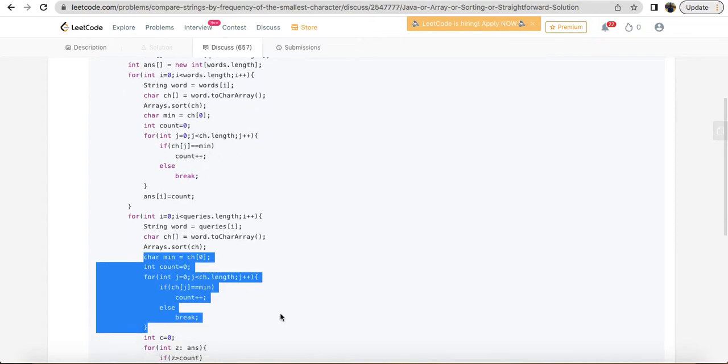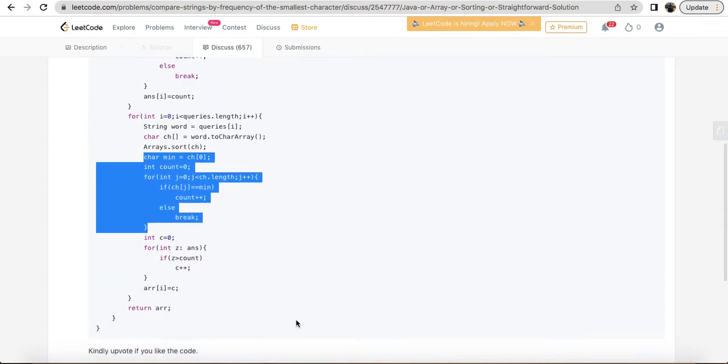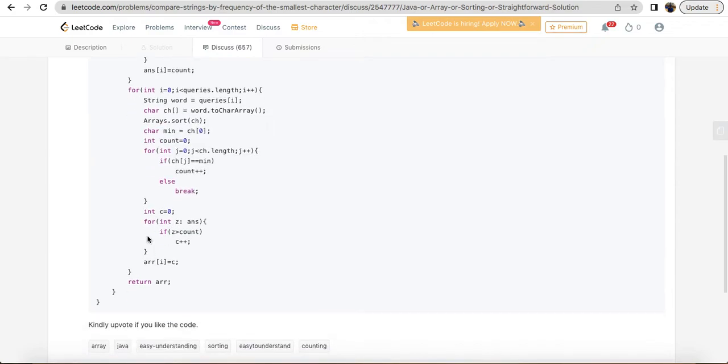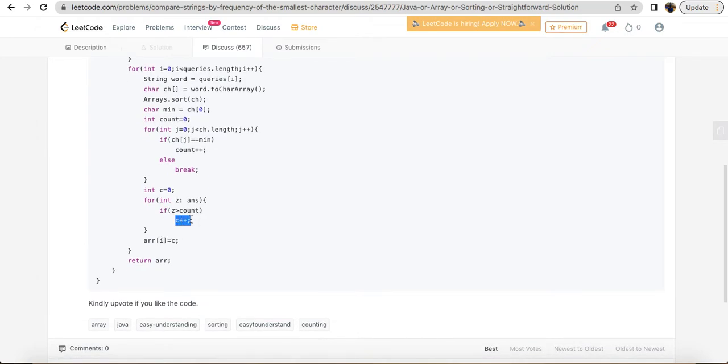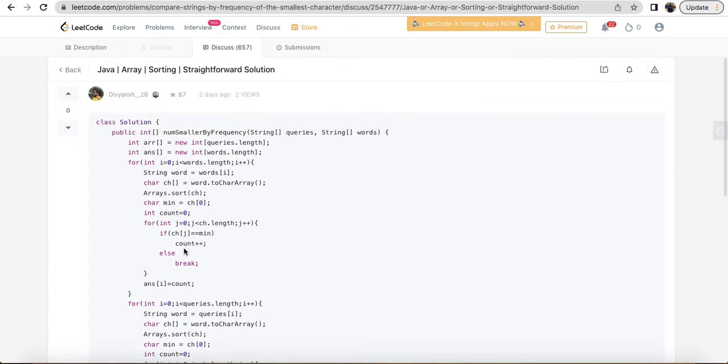Instead, he could have written some function for this instead of repeating the same code. And then he goes through all the words in the array of words, and then he will just increment. So even this optimization we have done.